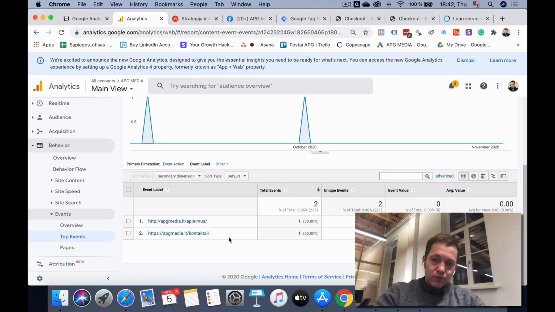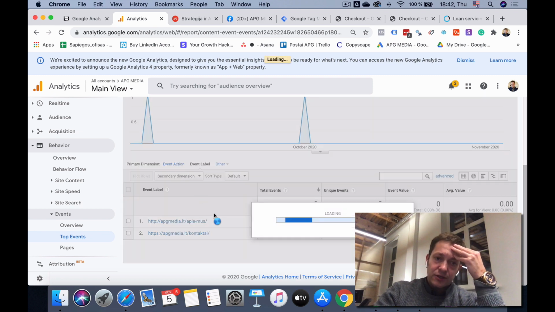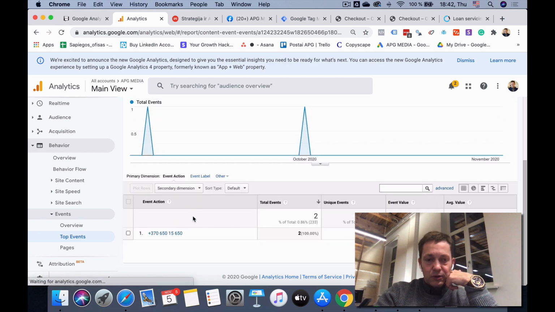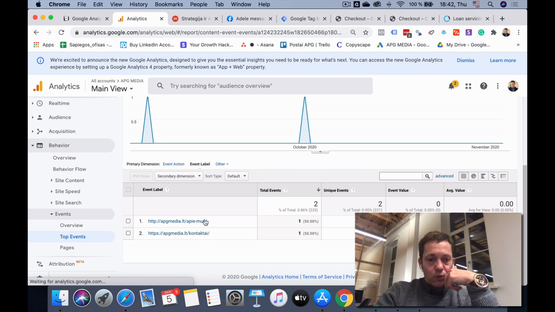label. So what would happen if I would also copy the event action and event label? We see here that the event action is the same, right? There's only one phone number, but the event label is different. There are two event labels. I see that people called us from two different pages.